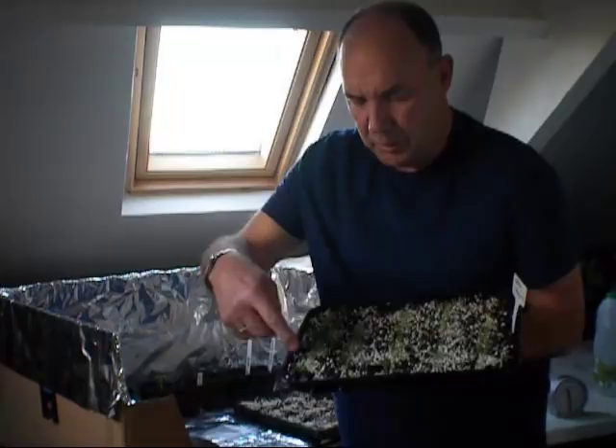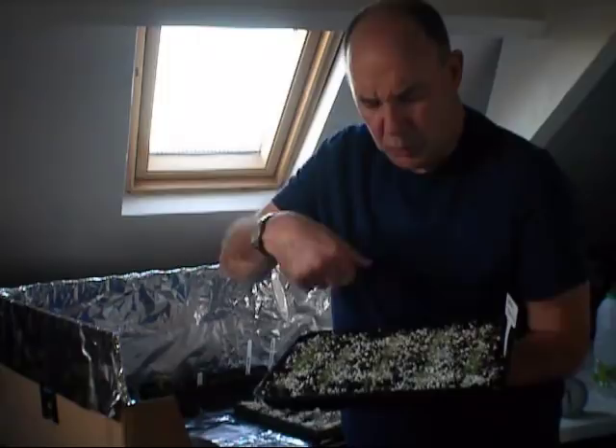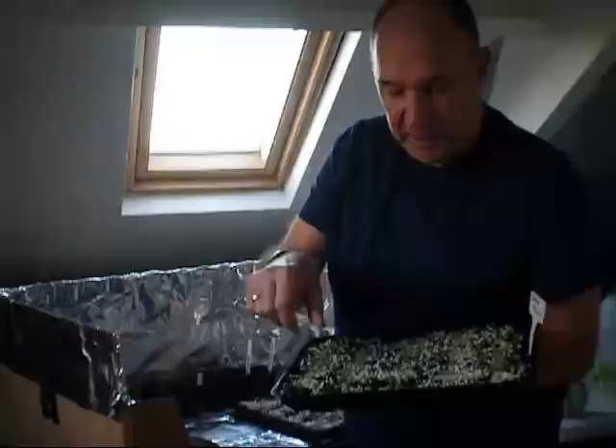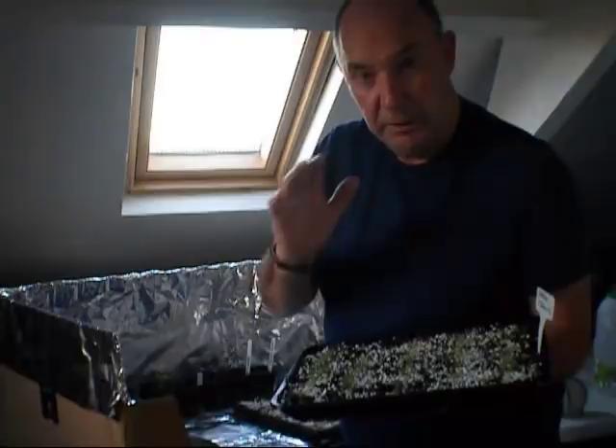If you remember, I showed you how to do the lobelia in rows, and why I put them in rows — they're actually much easier to prick off. If you follow through the growing season of the bedding plants, I'll show you exactly how we'll go on. There we have two, four, five beautiful rows of young lobelia coming up.